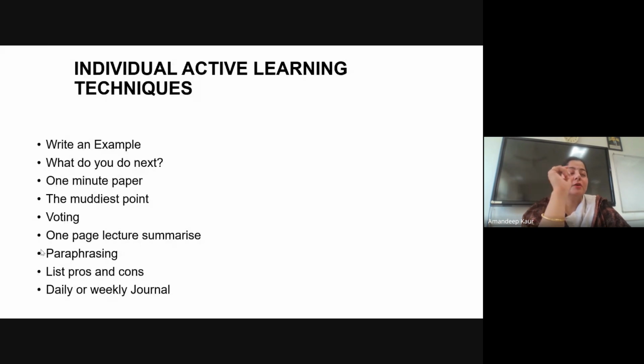One minute paper. Suppose the content is very complex by nature. After delivering that content, I want my students to remember that information all the time for that particular subject. So I ask my students to reflect upon that information and kindly note down one or two points of that particular content. Muddiest point. The muddiest means the most complex point. So as a teacher, I know that this particular content is very complex for my students to understand in a given class.